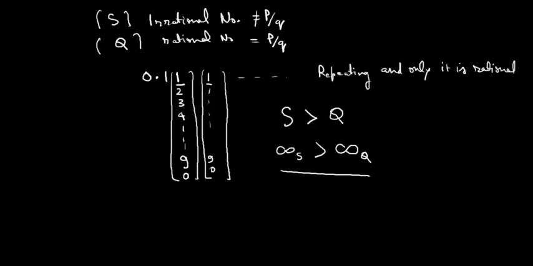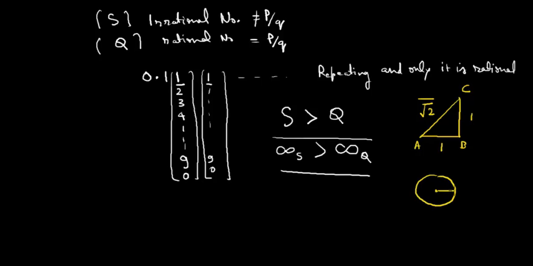This is a very surprising result. But if you look around yourself in nature, this is not so surprising. Why? Because in nature there is an abundance of irrational numbers. Look at this example where we have a right angle triangle with side 1; we would find that the hypotenuse is root 2, which is an irrational number, right? Similarly, you look at a circle, and suppose the circle has a radius of 1, you will find the area is pi times 1 squared, which is equal to pi, and pi we know is an irrational number.